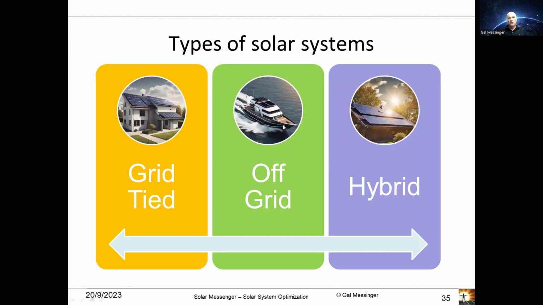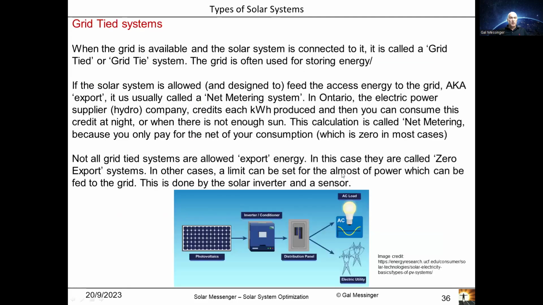So we have a few types of solar systems. Grid-tied. So what do I mean by grid-tied system? Grid-tied systems are connected continuously to the grid, like the one on my house, and it exports extra electricity to the grid up to a certain level. I can export up to 10 kilowatts of power to the grid. So let's say on a sunny day, my solar system can make 85 to 90 kilowatt hours, which is roughly 60, 70 kilowatt hours more than I need. I give it to the grid.